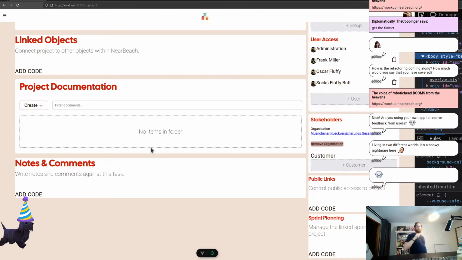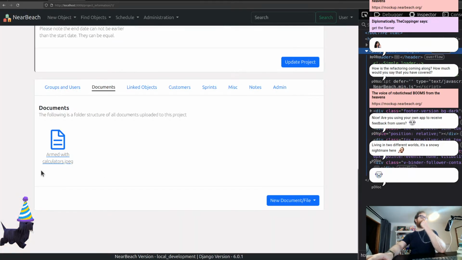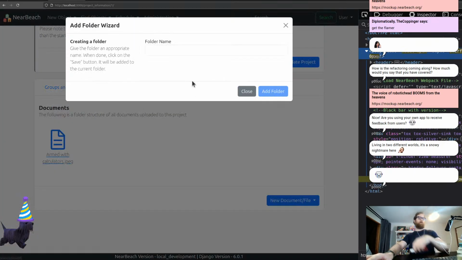It's just when there are items there, how am I going to display that on the screen? Now, at the moment, what we actually do, so I'm thinking out loud, we're going to add in a folder, go folder name, and just go add folder.